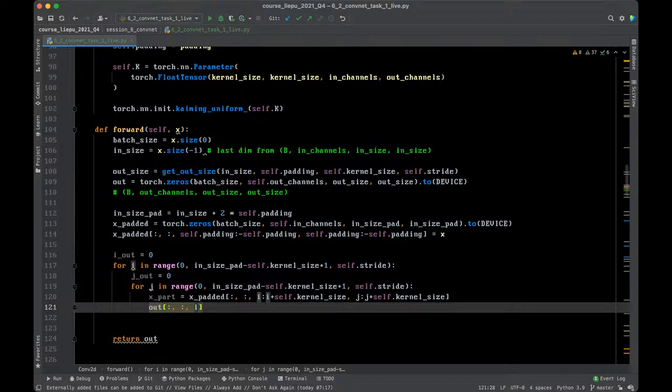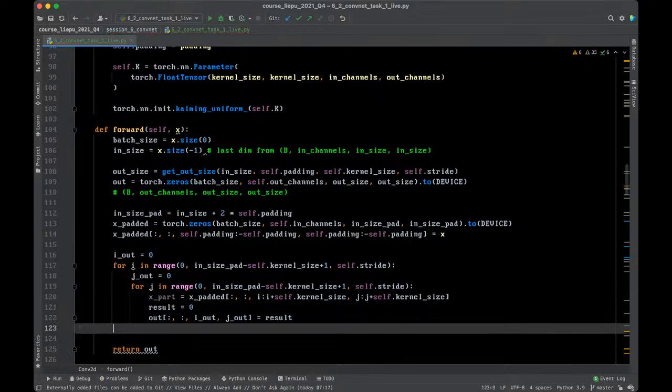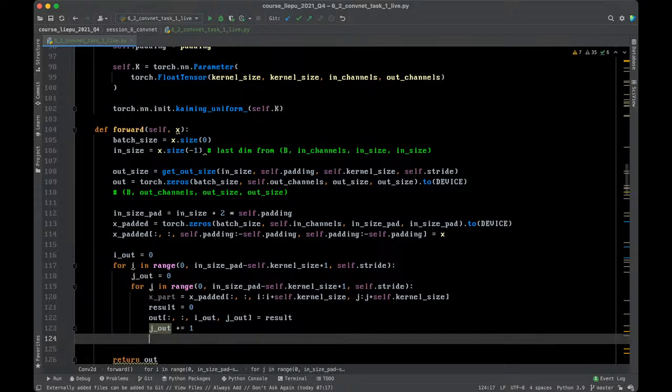So this will be a small cell here, and then j out, a small cell here, and here we should store the result. The result is something that is not yet calculated, so we will add that a little bit later.